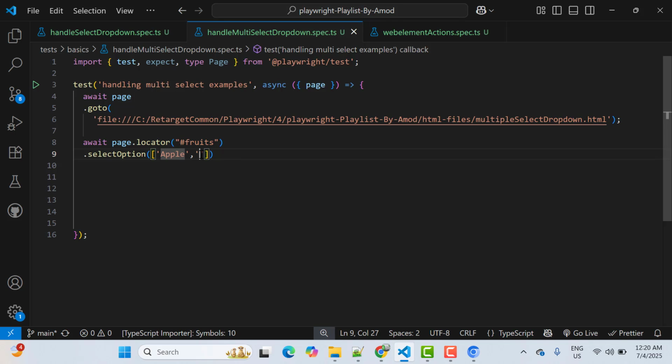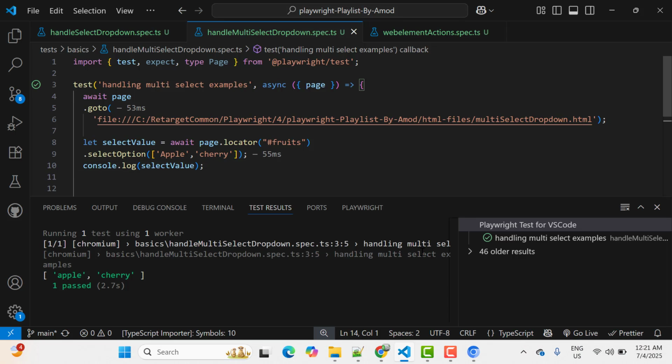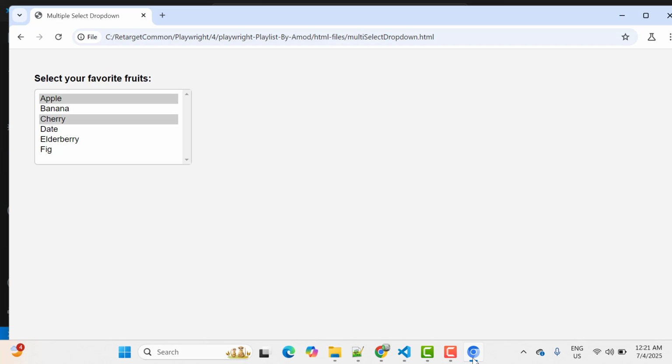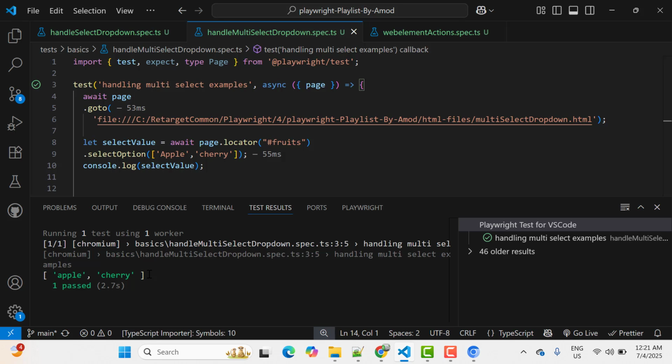So here I am passing C lowercase, and I'm going to store the value into a variable, and then I can log it. Let's run it. So you can see test is passed, and if you go to browser, you can see both apple and cherry are selected, and it had returned the same options as well.